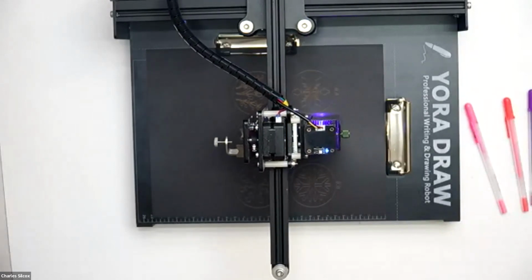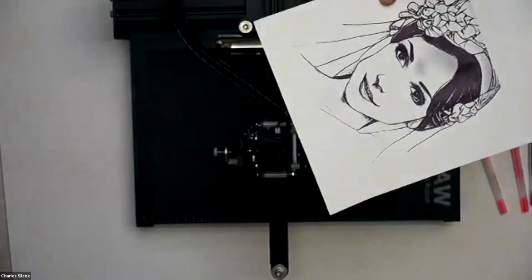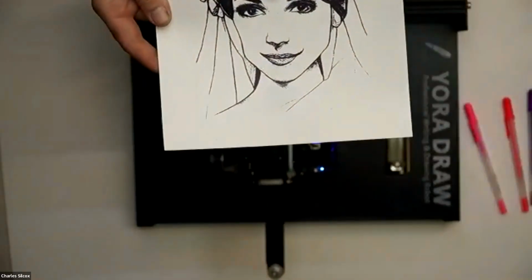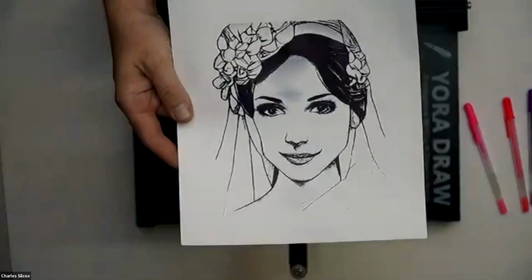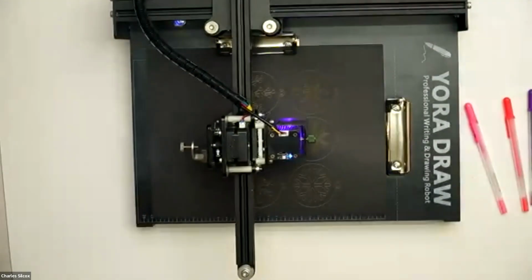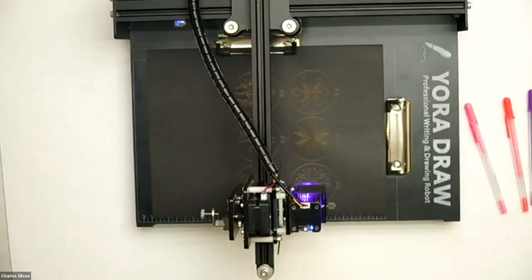Here's an example of something that I did just this week while I was messing around with a ballpoint pen. You can see, or I hope you can see, because I'm wearing these amazing green goggles, so I can't see every detail, but this is a very detailed drawing that I was able to do with this. So it can do incredibly detailed drawings.